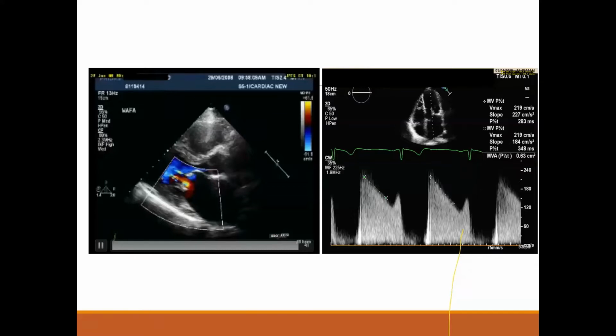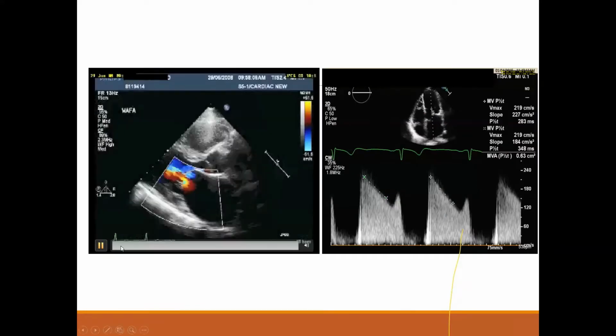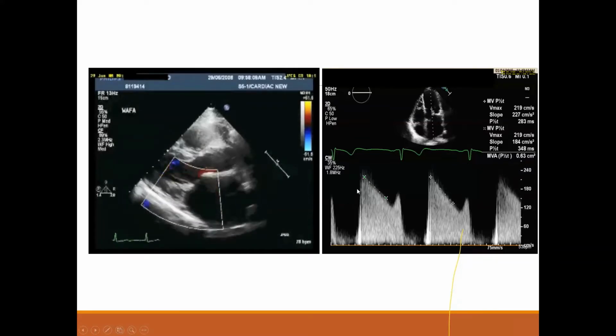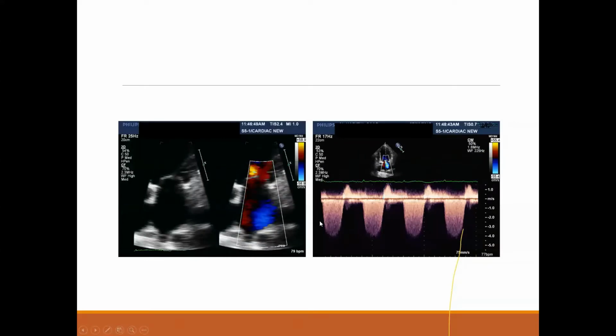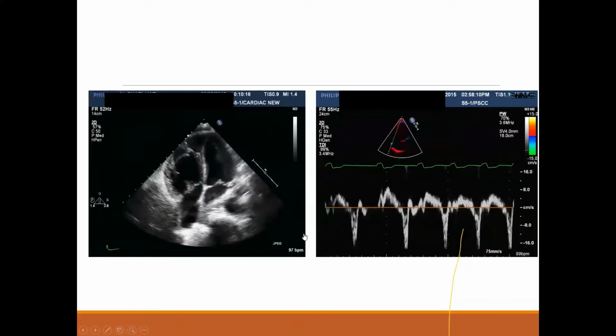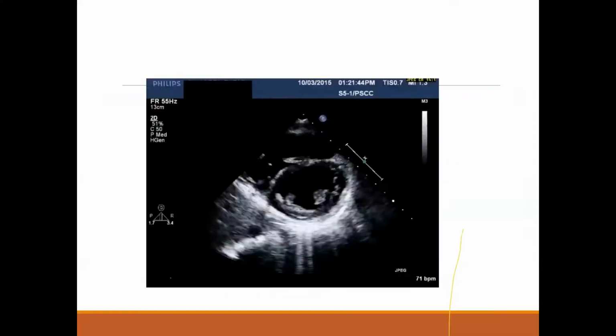Are we back? Yes. Now we said that the gold standard of mitral stenosis is the area by planimetry. Now let's take this one. This is again a mitral stenosis case, but the pressure half time here is suggesting severe mitral stenosis, right? Now, the planimetry, I wish I had one. Not here, so I'm just going to fast forward to where the planimetry is.